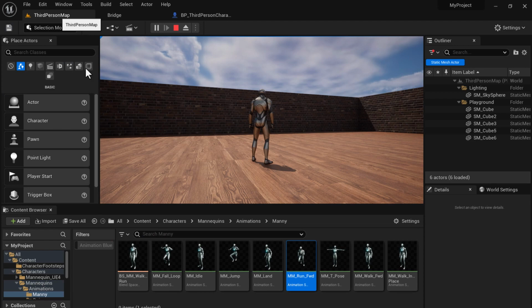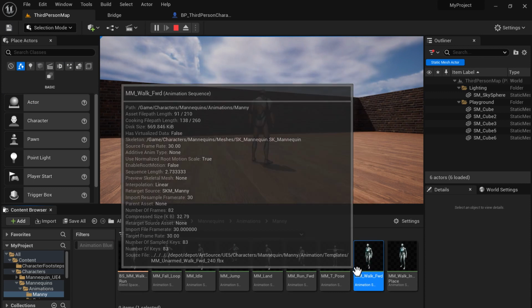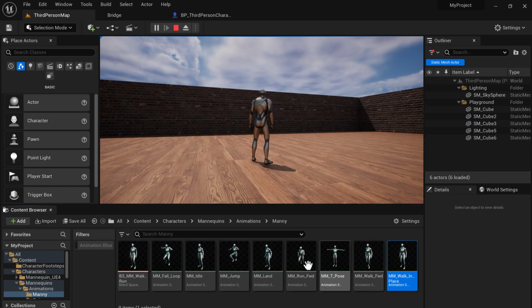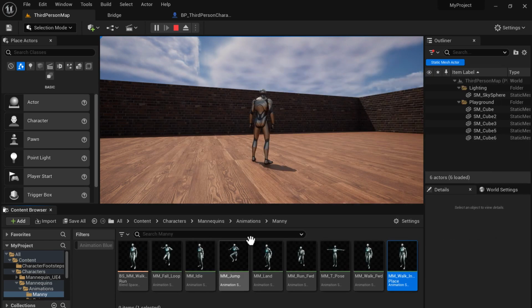Now let's go back to our content browser and see what else. I don't think that we have the right assets for the one that says walk in place. That's the one where he walks up against something and can't get past the collision, so he walks in place. I think we would need other assets for that, and I didn't put anything in this level to necessitate putting notifies in there.